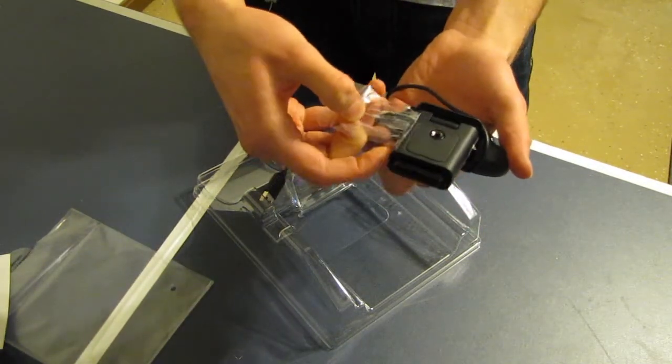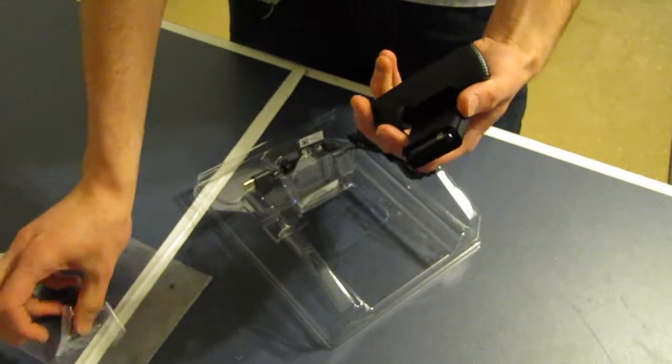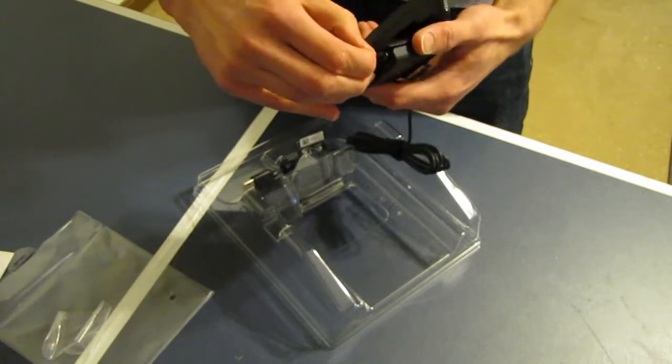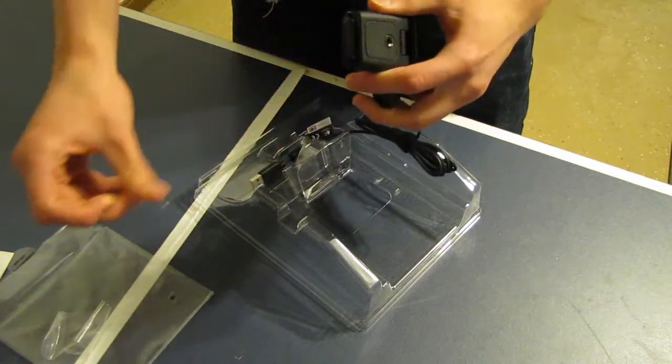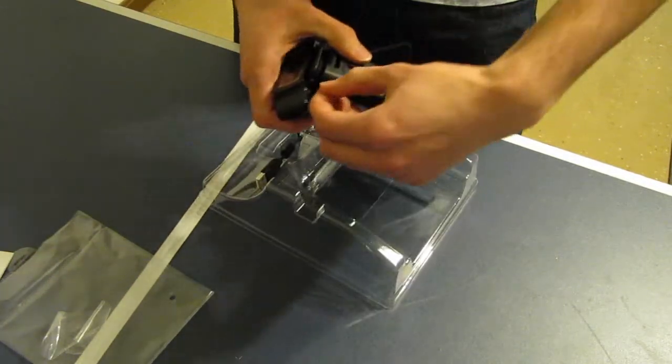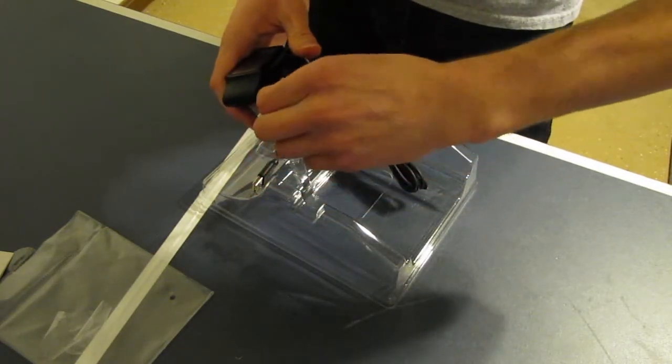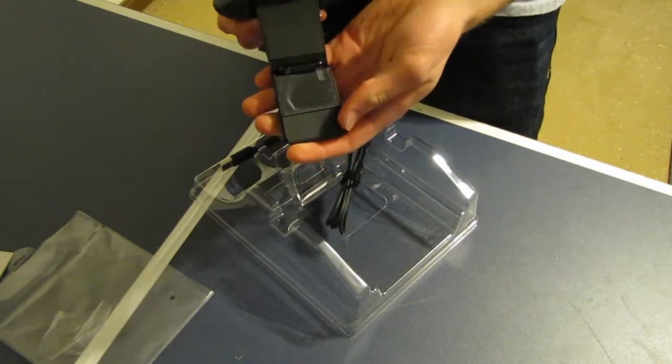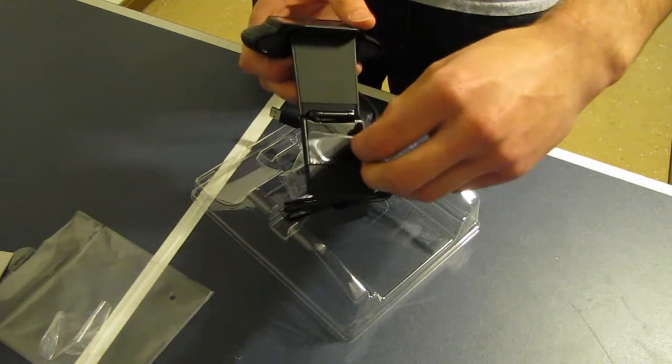Peels all the way around. And then pull this little piece out. And then this other little piece on the side. You can bend this open and there is another piece of plastic which you can take off.